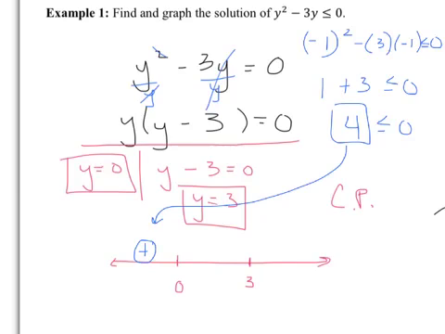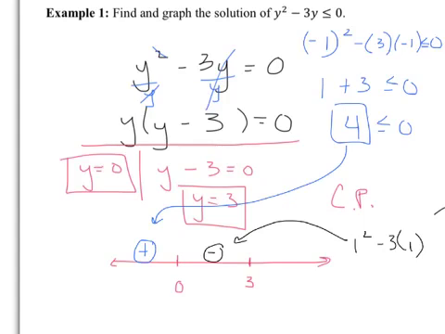In the second region, what number am I going to test? The other easy number. You can't test 0 because it is a critical point. You cannot test your critical points. Austin? 1. And 1 squared is 1. Minus 3 times 1. 1 minus 3, that's definitely going to be negative. I don't care what the number is. All that matters is that it's going to be negative. We're going to have 1 minus 3 here on the right-hand side. That's going to be negative.